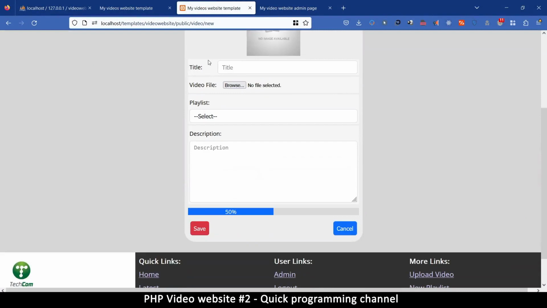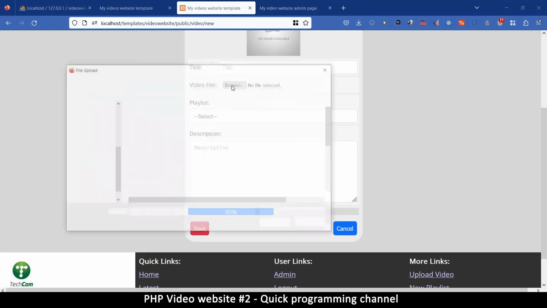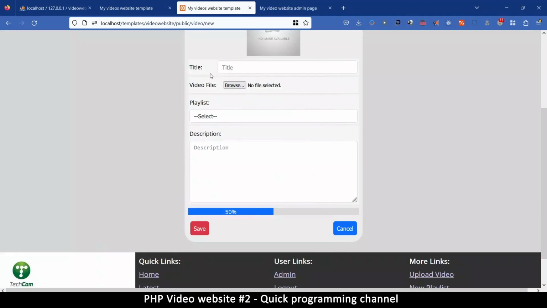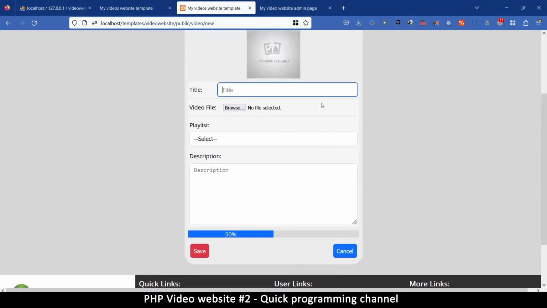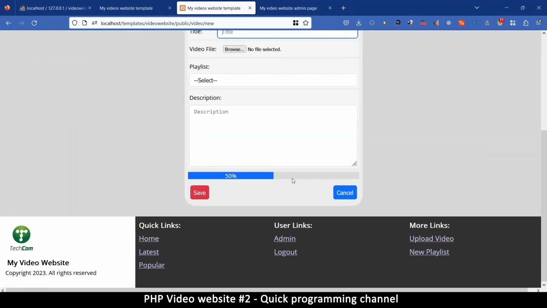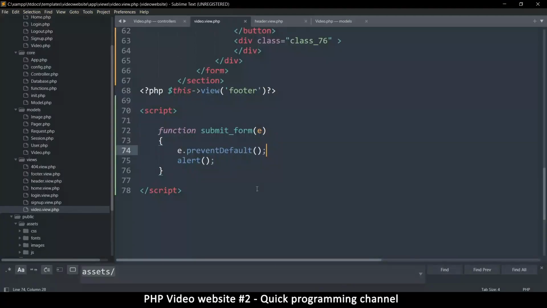Now the second thing is I want to capture all inputs from here. This is a text area, this is a select, this is a file input, and this one is a text input. So I want to select all of these and see what data they contain.